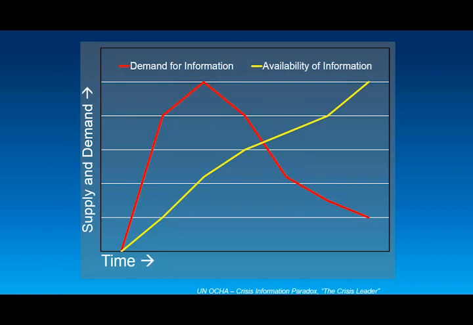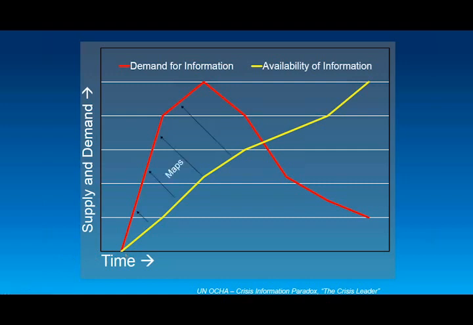One of the reasons maps are so valuable during disasters and even missing person search is that after a disaster occurs, the demand for information spikes very, very quickly. Right? I need to know the weather conditions. I need to know where the person was last seen. I need to know if there are any other hikers on the trail that may have seen them. And all these questions are being asked very quickly, but the availability rarely meets the demand early on in an incident.